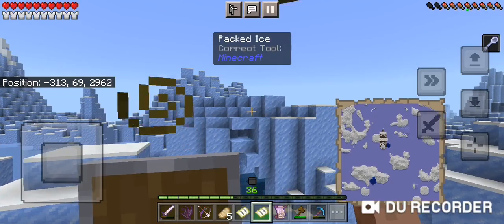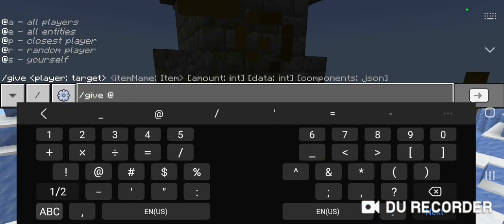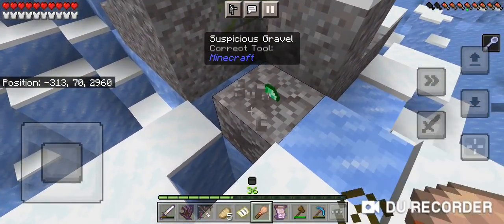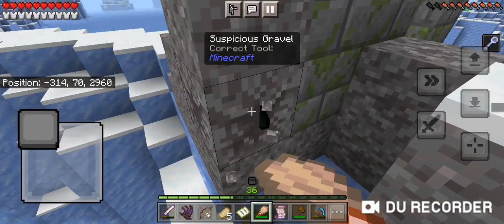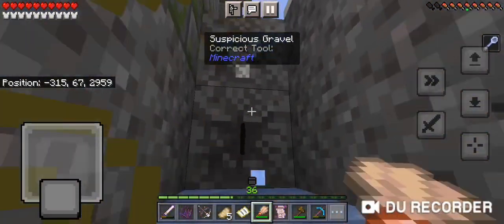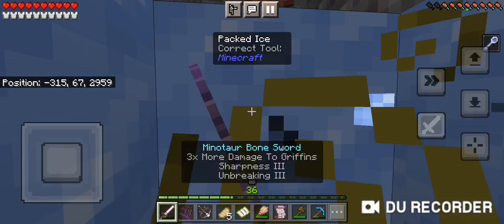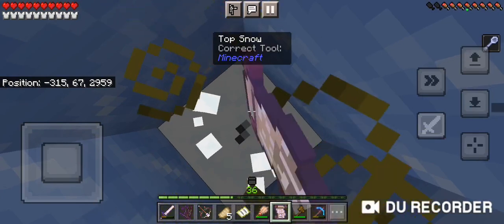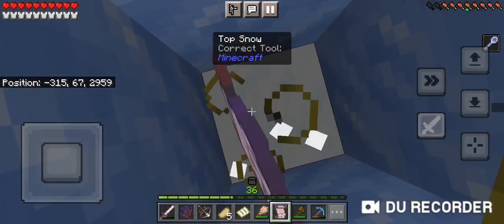Out of pure curiosity... okay, so this is obviously a shitty, useless map. What happens if I give myself a brush? I'm curious. I want to actually test this out in survival. Alright. Oh. I am stuck for the time being, because of some stupid Elder Guardian.